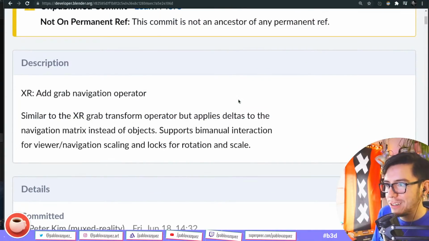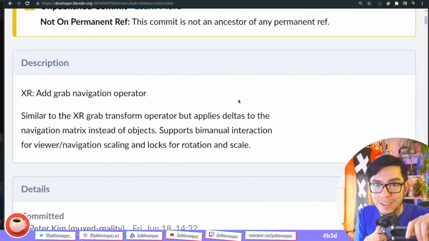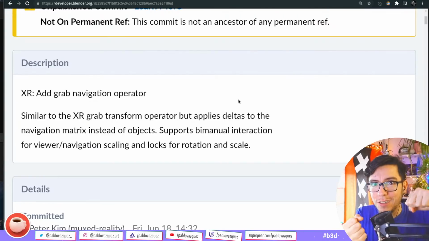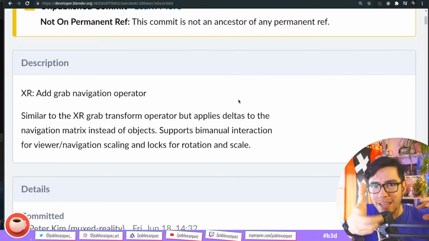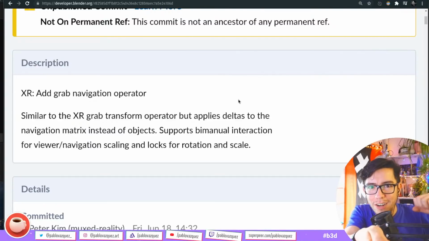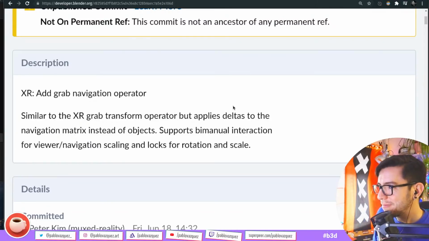So it's similar to the grab operator, but instead of grabbing an object, you grab the navigation. So I guess it's like when you tap on an area and you pull yourself in, something like that. That would be super cool.